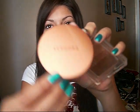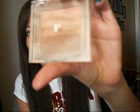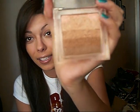Next are my bronzers. Sephora's Riviera. I love this color. It's so pretty. It's a matte finish, but it's great to match this up with something that's kind of shimmery, like this Waikiki Strip palette from P. Formula. This one you can get at Sephora, online, or in the store, and this one you can get at any drugstore. I believe maybe Walgreens, CVS, Rite Aid, and Walmart, and I love it.